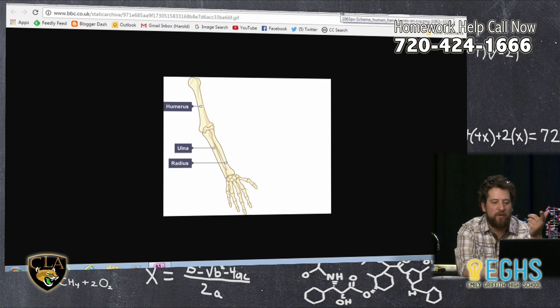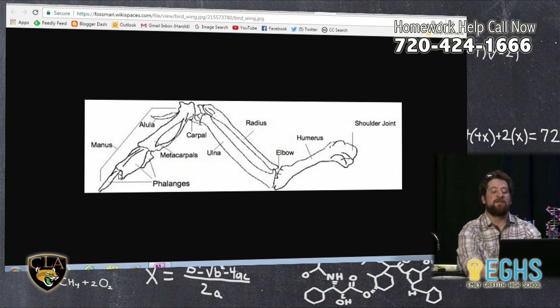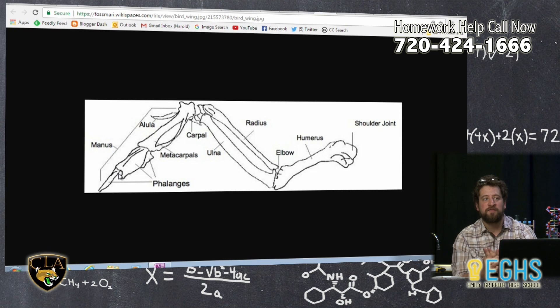So we can see in the answer to the question, just to get back to that, you can see that the metacarpals in addition to the phalanges of the bird arm are fused. And so the correct answer is going to be D, chickens have fused phalanges.